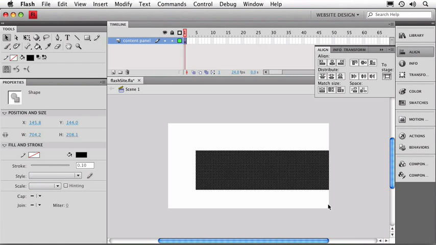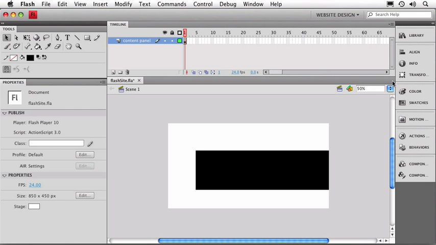What's also nice is the way these fly-out panels work. They basically stay out until you're done with them, and you can signal that by just clicking anywhere on the screen or grabbing another tool. I'll just click here on the stage, and you can see that that panel closes itself and gets itself out of the way so it's not taking up a lot of our screen space.